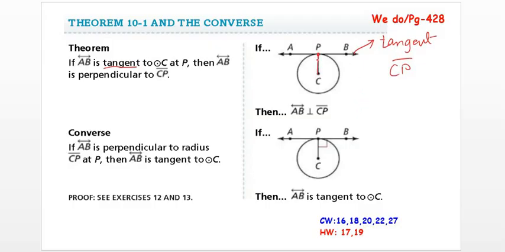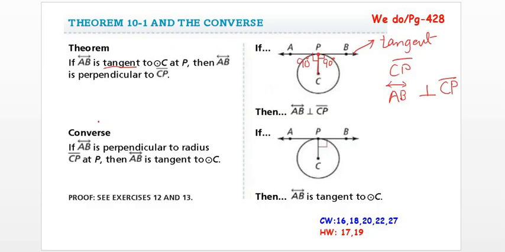So you can say that if you have a tangent line and the point of tangency is P and you draw the radius there, then what is the relationship between this radius and the tangent line? They will always be perpendicular to each other. Perpendicular to each other means that this angle will always be 90 degrees and this side will also have the angle 90 degrees. So we can say AB, the tangent line, is perpendicular to what? This is the symbol of the perpendicular. It is perpendicular to CP, the radius of the circle, and the measure of the angle will always be 90 degrees here.